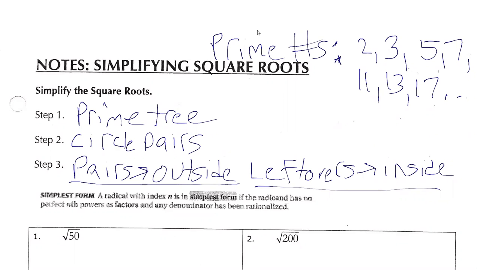So our goal, when we're doing our prime tree or our factor tree, is that we want to break down our numbers as much as we can until we get primes. For example, 8 would not be a prime number because we could break that down as 4 times 2. You know what I mean? So basically with a prime factor tree, we're just trying to break down the numbers until we can't any more.